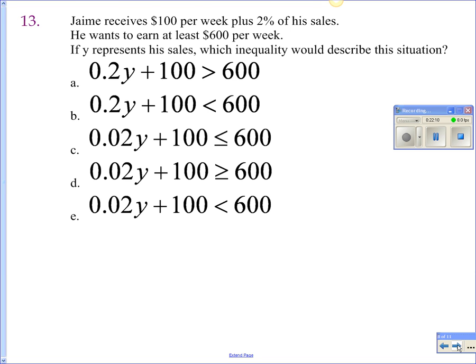Okay, so when I see this one on my quiz, I'm going to zoom in on at least. I'm going to zoom in on that part of it. What did I just say at least was? Very good. Greater than or equal to. Which answer choice has a greater than or equal to symbol? D has a greater than or equal to symbol. Good. Somebody tell me where 0.02 came from. 2%, you have to move the decimal 2 places. So that's where they got 0.02. Okay? All right, and I think we got one more.